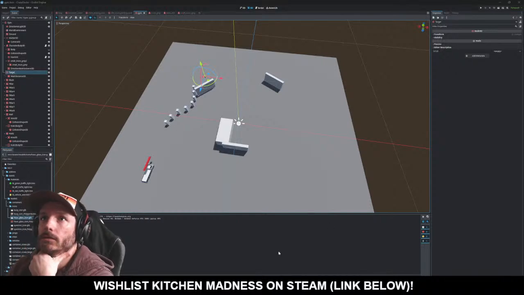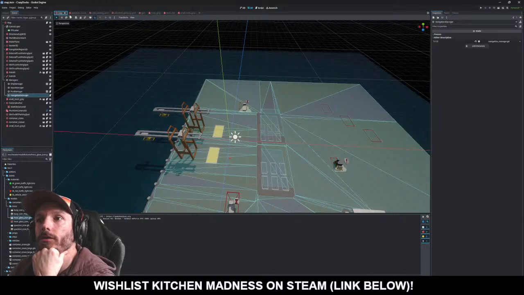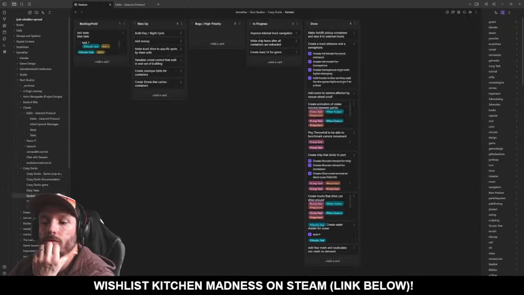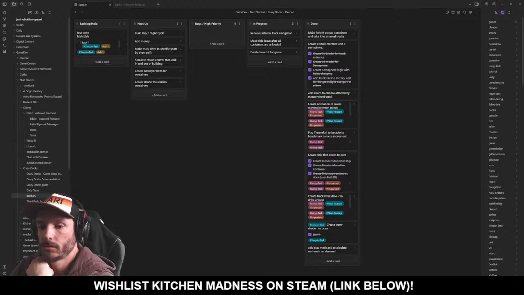Anyway, what else here? Yeah, so today, improving terminal navigation.